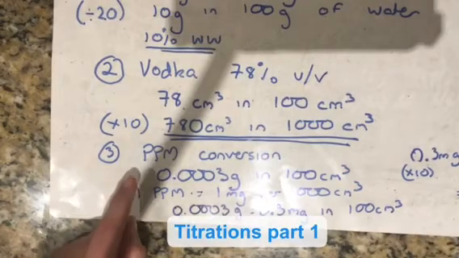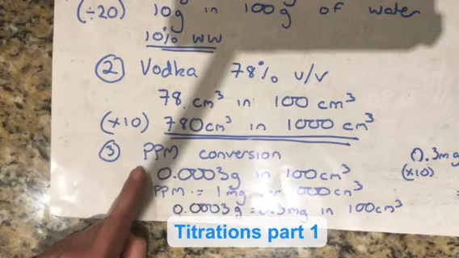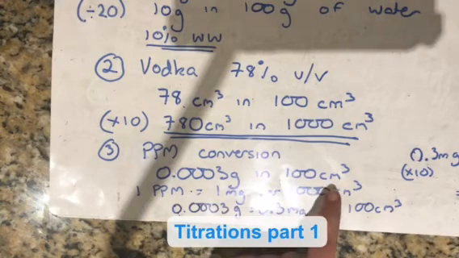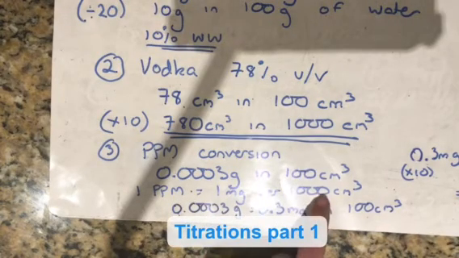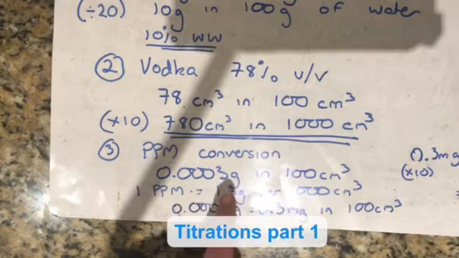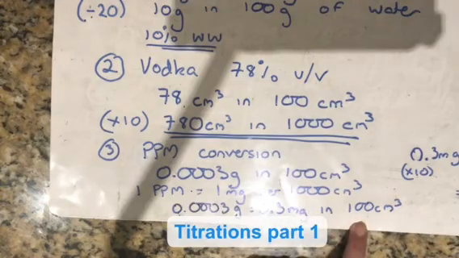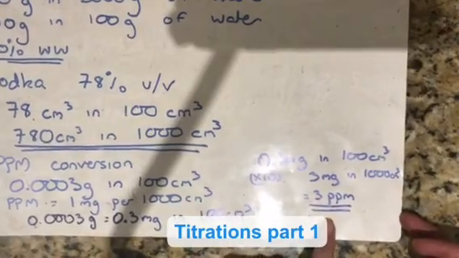Then your ppm question. Now the thing about ppm questions, girls, is you just always have to remember that 1 ppm is the same thing as 1 milligram per litre, and that a milligram is 0.001 grams, okay? So you've got 0.0003 grams in 100 centimeters cubed. Okay, we're going to have to work out, first of all, the milligrams, and we're going to have to convert that to 1,000 centimeters cubed or a litre, okay? So therefore you are going to say that 0.0003 grams, multiply that by 1,000 to get the milligrams, so it's 0.3 milligrams in 100 centimeters cubed, and then you simply multiply that by 10 to be able to work out how much was in a litre. So your answer there is 3 ppm, okay?